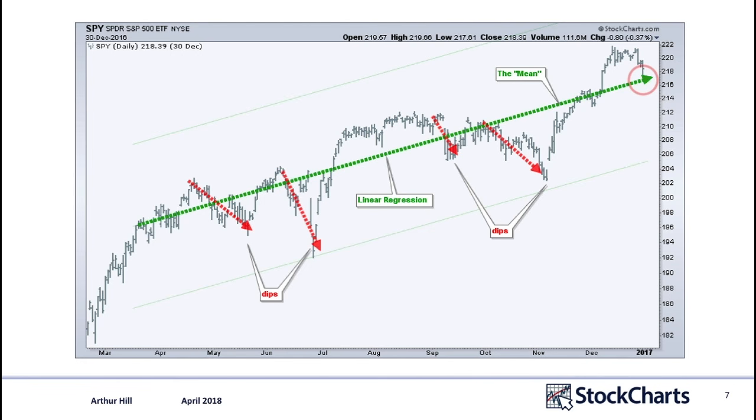All right, now I'm just using this as an example. Okay, we're not going to look at the deviation from this linear regression in our system. I'm just showing you the idea here, the concept of a mean reversion system. So basically what happens is you get a pullback, a dip, and you're looking for a reversion back to that mean. And sometimes you go over. And then you get another dip here like we did in June. All right, and then we get another reversion to the mean and we overshoot to the upside. And then we kind of fiddle around and get another dip and a bounce and a dip and a bounce. So we're looking for these dips to capitalize on the subsequent bounces.